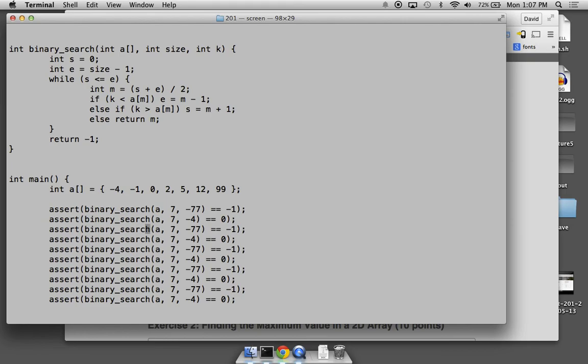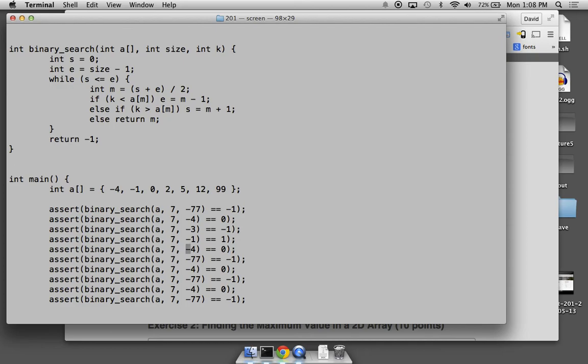So -4 is at 0, and -3, that's a value between -4 and -1. That should be -1. And then -1 should be at 1. And then a value between -1 and 0, well, we don't have that, so we can't test that. So we'll take that one out.